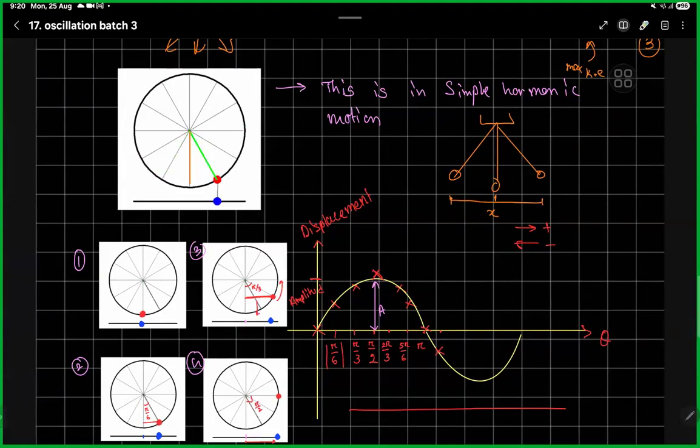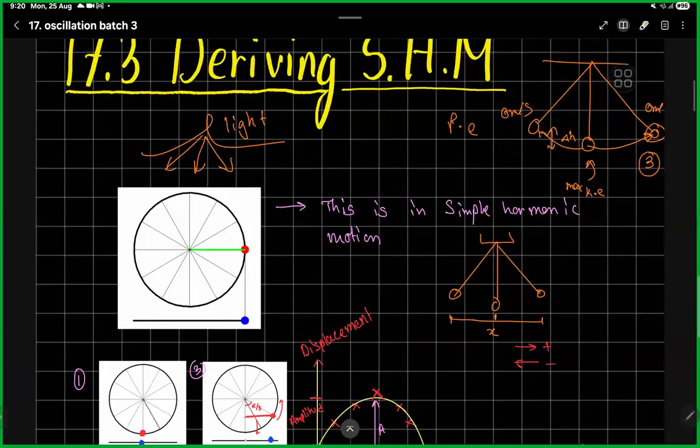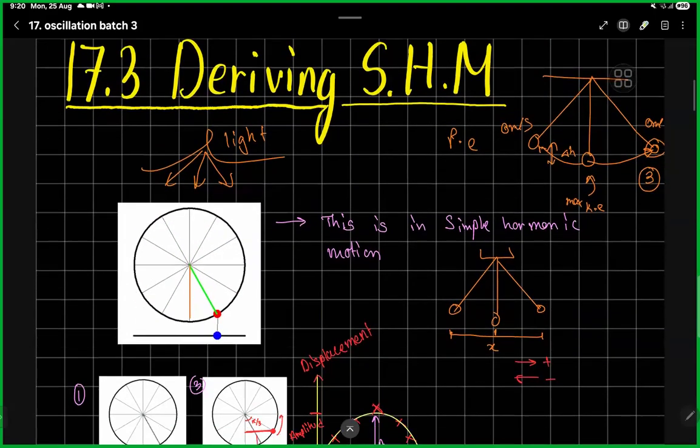So what I have is, on a circular track, I'm moving a red ball around. Just as what you're seeing over here, there's a ball going around on a circular track. Is that fine? The red one. Now I have added a light on, let's say, the topmost position over here, right? Do you see the light source? So you mean the blue color? The blue ball is basically the shadow of the red ball going around.